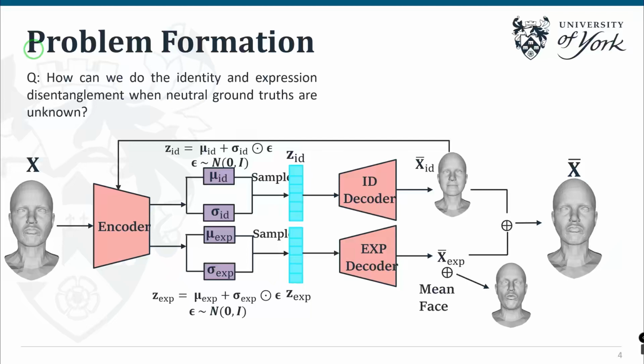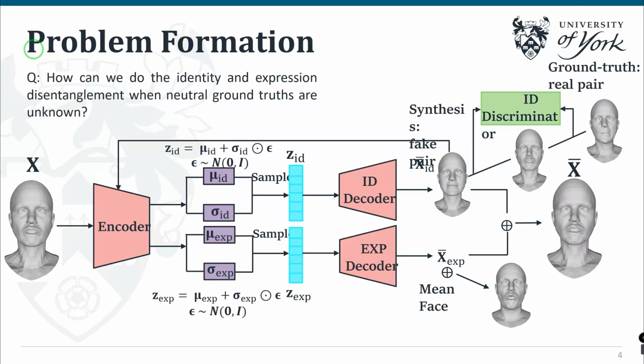We propose an end-to-end network using an adversarial approach. It combines a PointNet-based variational autoencoder and a discriminator. So, this is our architecture. We have one encoder and two decoders for human face reconstruction. We input a 3D human face, and we have two decoders, one for ID and one for expressions. The ID part will output the predicted identity, and the expression part will output the predicted expressions, and they have their own latent codes, Z_ID and Z_expression. Combining X_ID and X_expression, we get the final 3D human face. We have another identity discriminator, and we will introduce it in detail later.